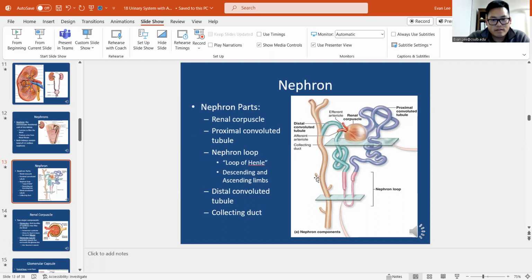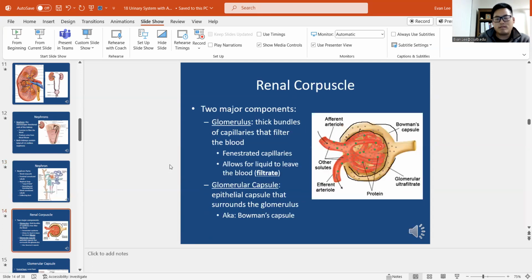And you can look for either of two things. Look for the big ball with the blood vessels inside, because that means this is the very beginning. Or, on the other hand, you can look for this really long tube that goes straight down through the kidney. This is called the collecting duct. And if you can find the collecting duct, that would be the end of the nephron instead. So I'm going to reference those, but let's go ahead and start looking at the actual structures, starting with the renal corpuscle and glomerulus.